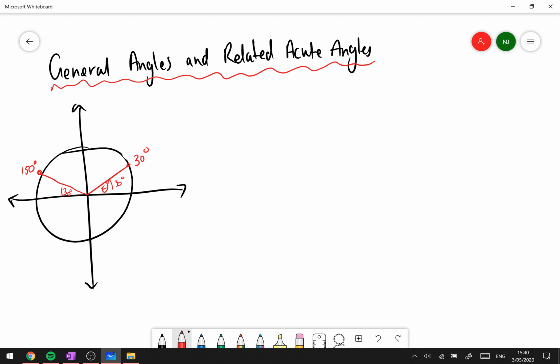With that being said, we can use that fact to determine what the sine, cosine, and tan of, say, 150 are. So just really quickly, the sine, cosine and tan of 30 degrees. Going back over our exact values, remembering that our exact value for sine is 1/2, our exact value for cos is equal to √3 on 2, and our exact value for tan is equal to 1 on √3, or √3 on 3.